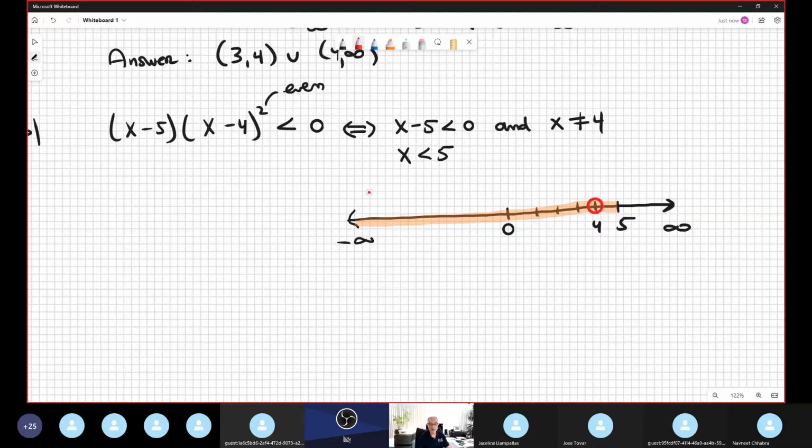What is my final answer? Well, my final answer is from negative infinity to 4, okay, it's this interval. Maybe using another color, red one, stop here, a hole in 4, and we have another piece in green color, from 4 to 5. It's union, 4, 5. Boom, final. Okay, this case was partial delete, and the reason is because we have no equal sign. In this scenario, if we have an equal sign, you totally delete this guy completely, boom, stay away, and the hole disappears, and my answer is from negative infinity to 5. No hole in the middle. Do you understand very well?